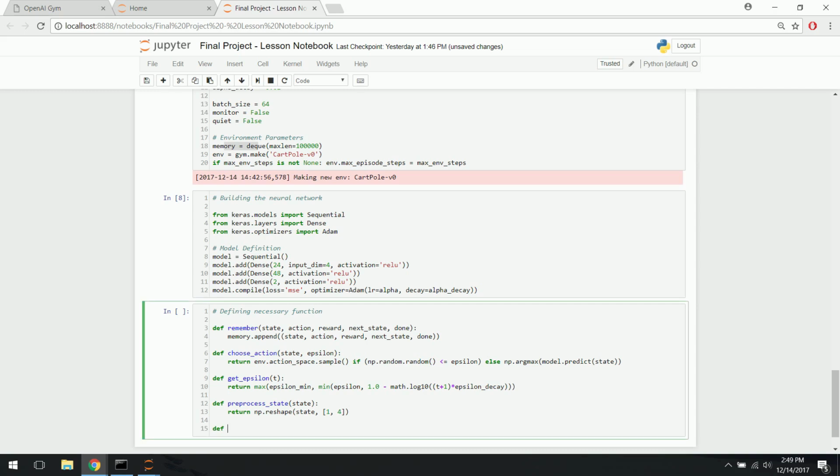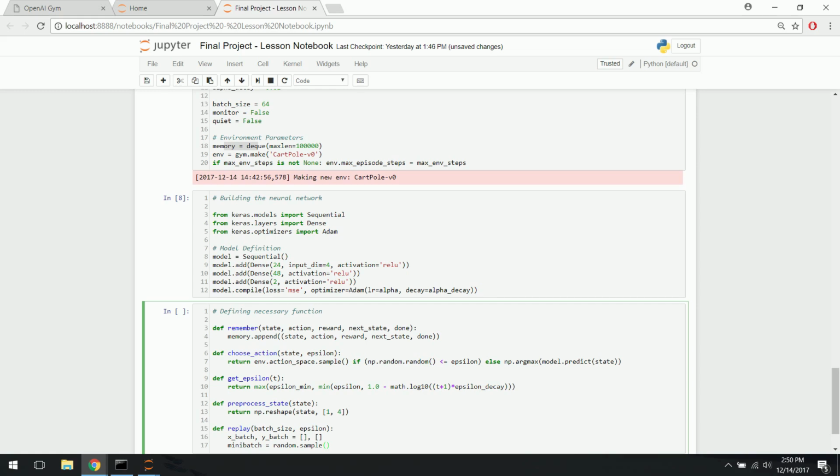So this is going to be important. So let's go through this, and it's going to be based off the batch size and epsilon. So we're going to have to define a few things here. We're going to have an X batch and a Y batch, and those are going to start out as just empty lists. We're going to have a mini batch. Random sample.